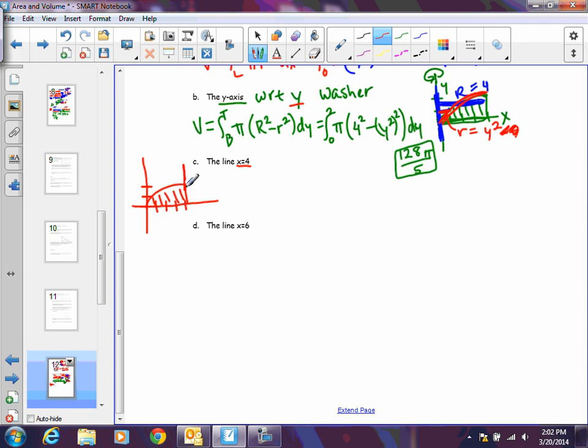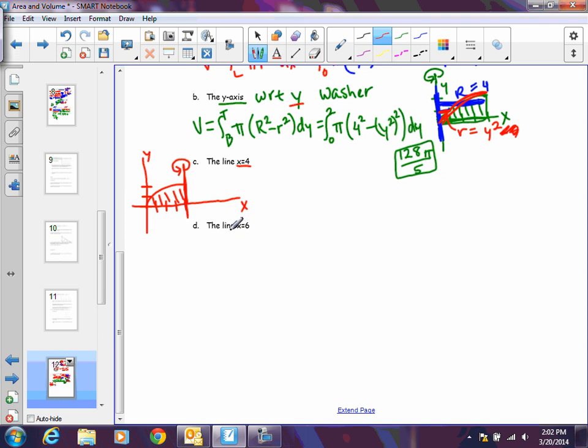Now the nice thing about this one is it borders our shaded region. So what do you do when it doesn't border? We'll get to that in part D. All right, so this right here is the line we're revolving about. Let me label my axes here just to make sure that it's clear. This right here, where the little revolving sign is, that's the line that we're revolving the shape about.